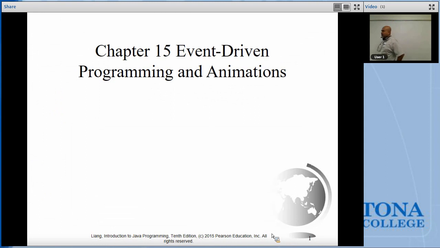But let's go ahead and get started on the next chapter, where we are basically going to add on to what we had seen before. In the prior chapter, when we introduced our JavaFX, that is basically the GUI interface, where you can add GUI components on your Java program or Java application.